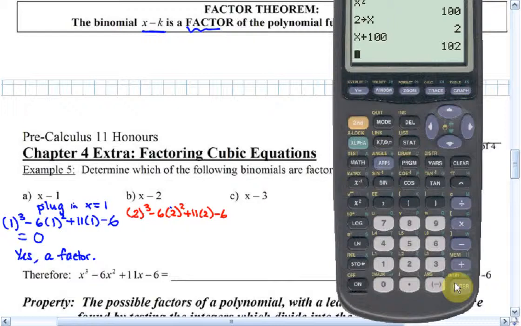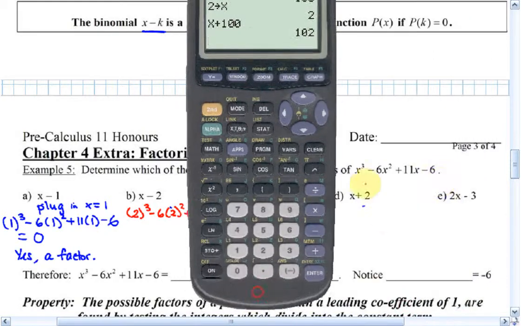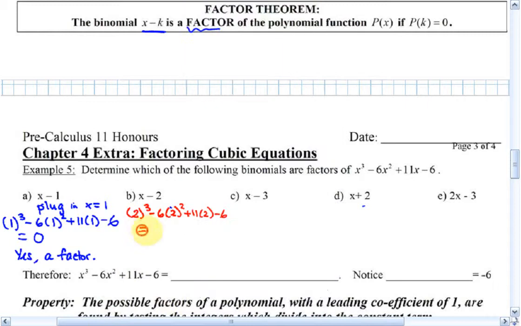So now, why is this helpful to us? Because what am I trying to plug 2 into? I'm trying to plug into this big long polynomial. So my suggestion to you now is, why don't we just type in the polynomial? X hat 3 for x cubed. Okay, that hat button is on top of the division key. Minus 6x squared plus 11x minus 6. And if you typed it in properly and you press enter, it will evaluate this expression at x equals 2, and your answer is 0. So therefore, this is also a factor.